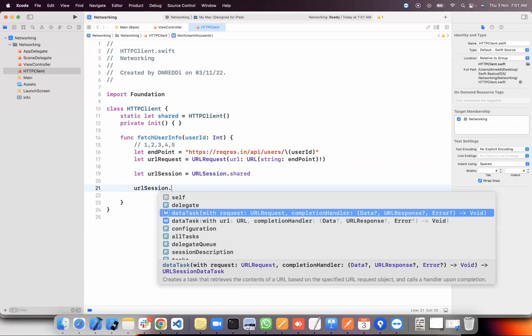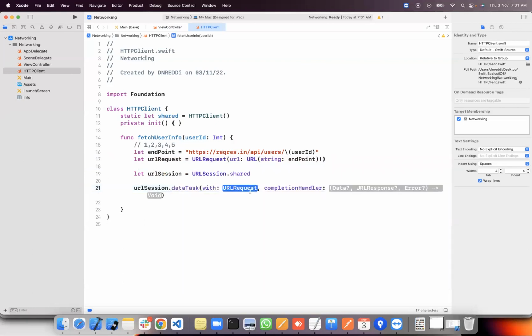The request is the URLRequest, and it is processed. Once processing is completed, it returns data, response, and error. Either you get an error or you get data.